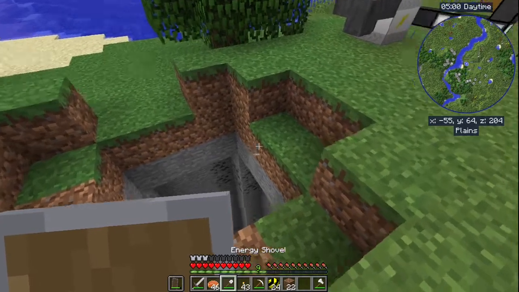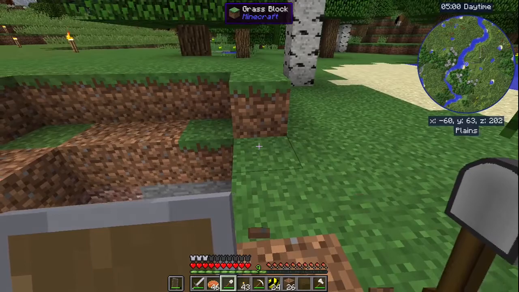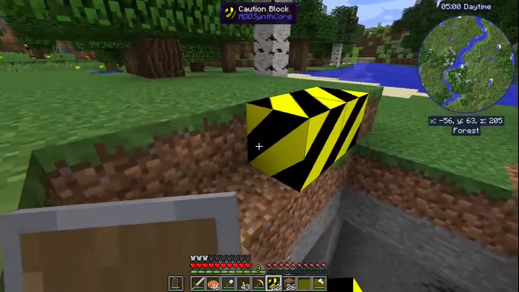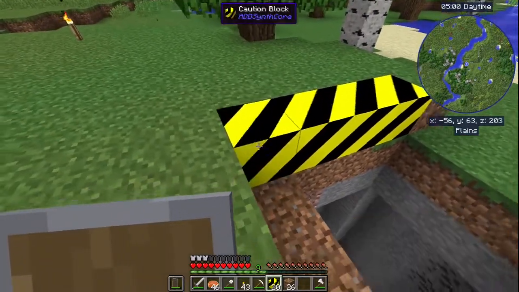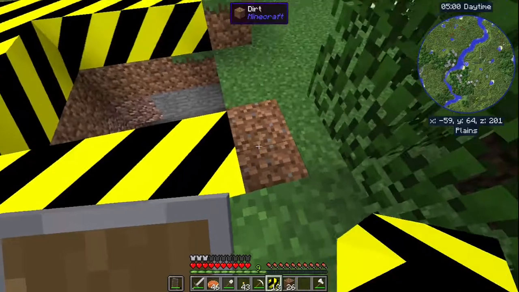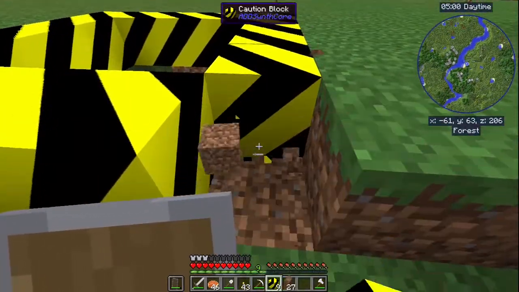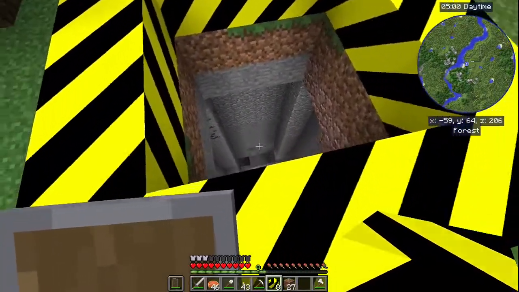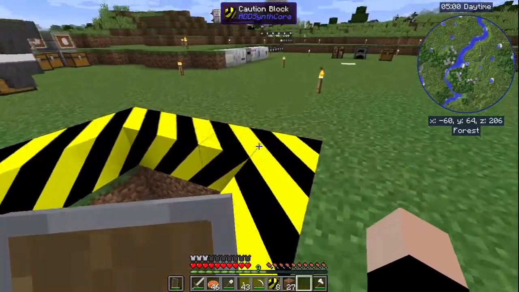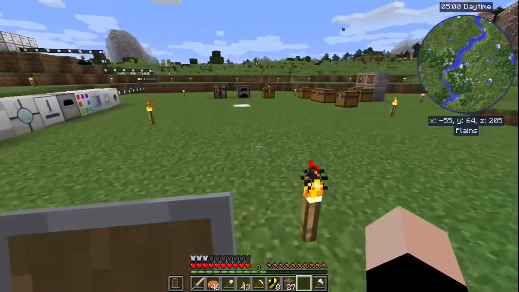Anyway, I especially like to use it to outline a hole so you know to stay away from the hole. And I just happen to have a hole right here. Okay, I'll put this away.